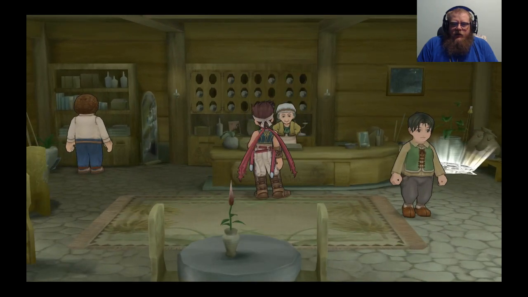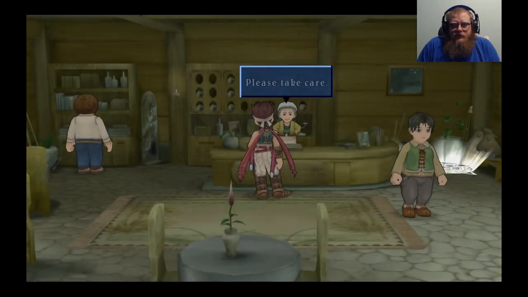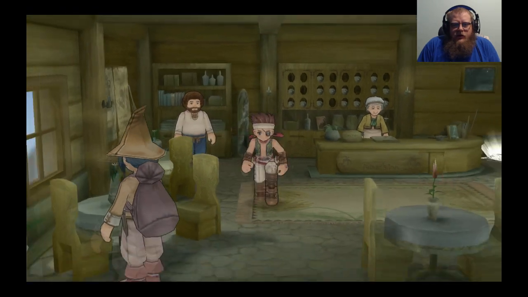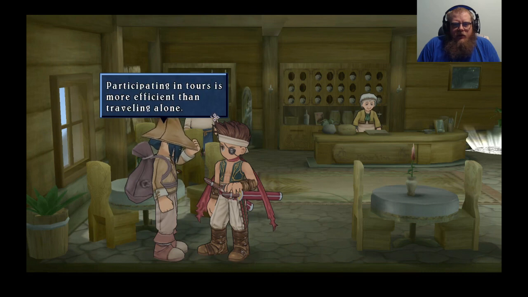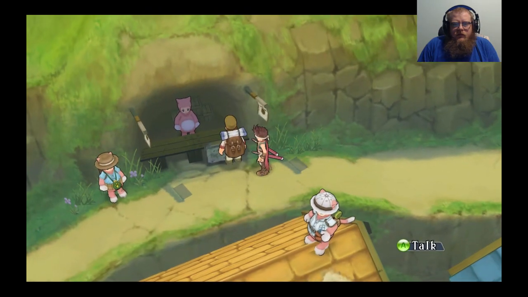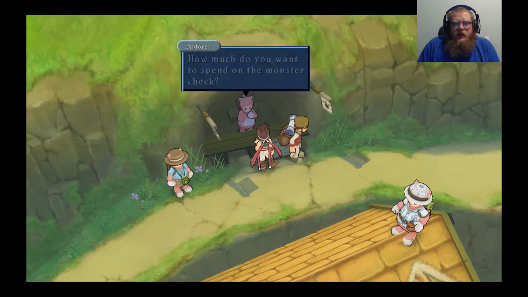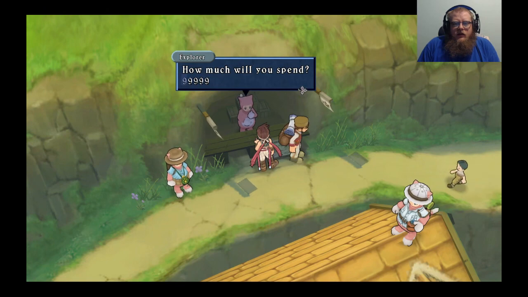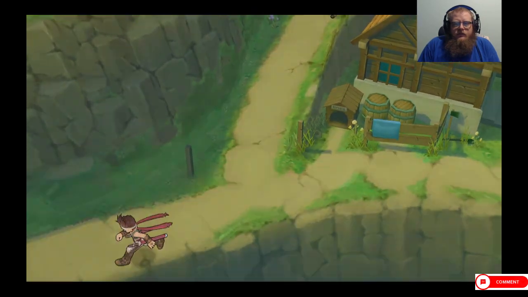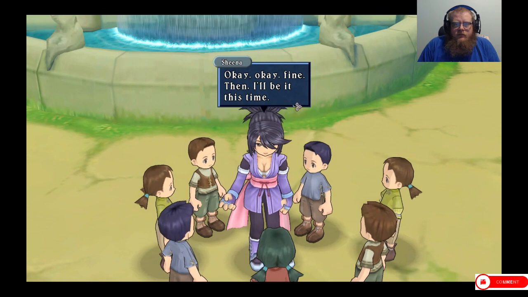Greetings, welcome to the Rundown Inn. Welcome to the Phoenix Inn. He called it the Rundown Inn. Please take care. Would you like some freshly prepared fish? I've come this far on my pilgrimage. Participating in tours is more effective than traveling alone, but I felt this would make it meaningless. The selection is impressive. You need help, son. Request an expedition. Monsters. Do our best. Okay, fine. Then I'll be it this time.